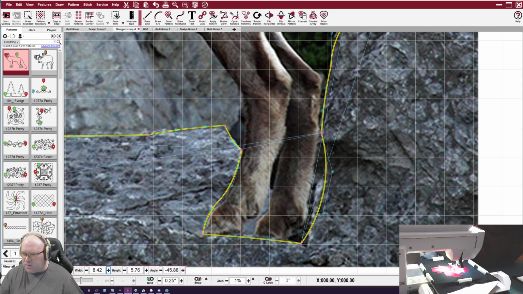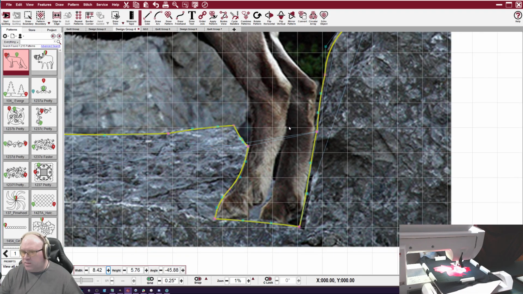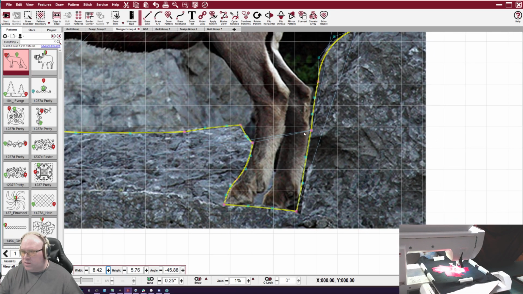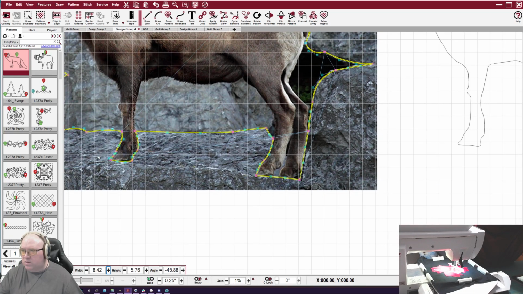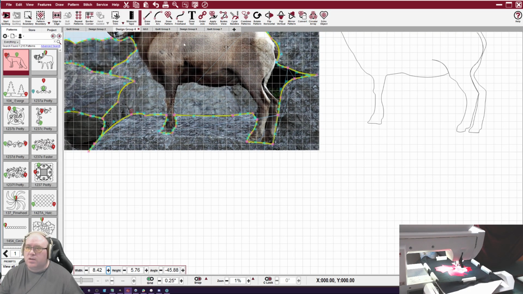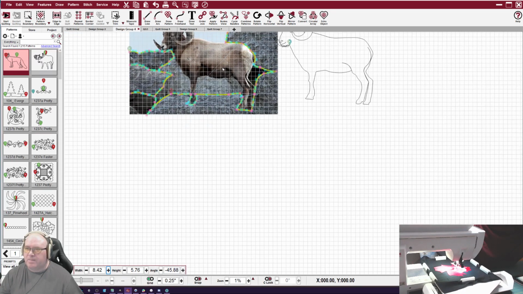We're going to have to do something called an order join on this one to make sure that everything's in the correct order. Otherwise it's going to make somebody very unhappy when they try and actually do the stitch out. Actually, I'll show you what the stitch out looks like for that.